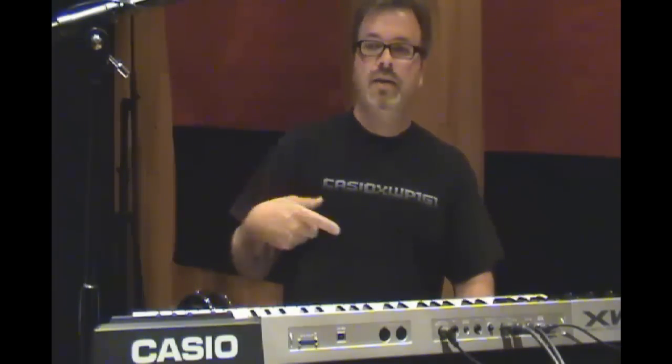No. On the XW-P1, there's only one pedal input. No, I'm just saying, you can assign anything to this pedal, right? The question for those of you online is, can I assign the sustain pedal to do other things? It depends on the type of sound that you want to control. With the solo synth engine, yes, just about anything. If you can think of it, yes.